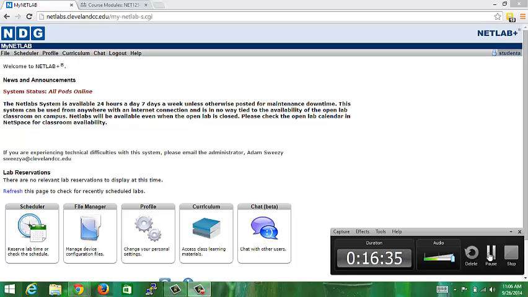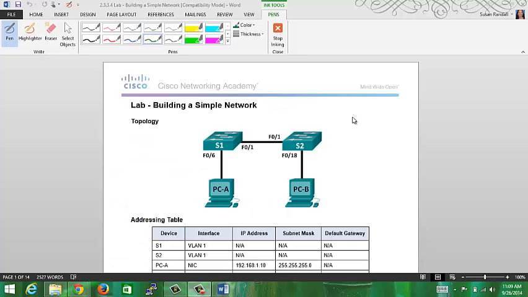Okay, just one moment, and I'm going to show you how to complete this lab also using PuTTY, which is our console emulator that we use within the Live Lab. To complete this lab in a Live Lab, we will have our document pulled up, and we will use our topology that is shown here.